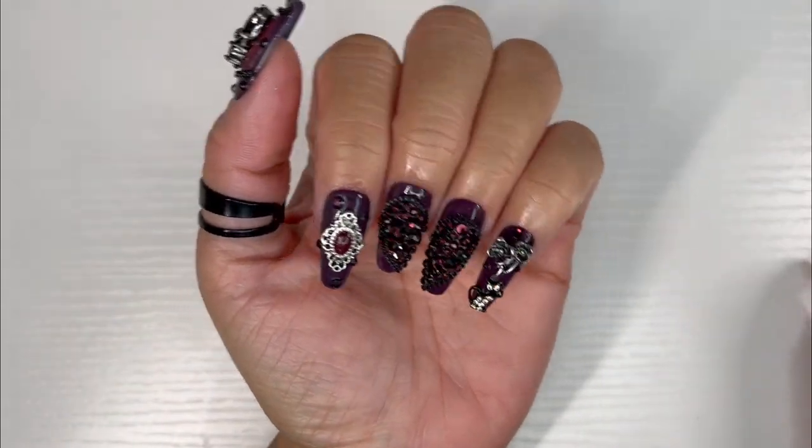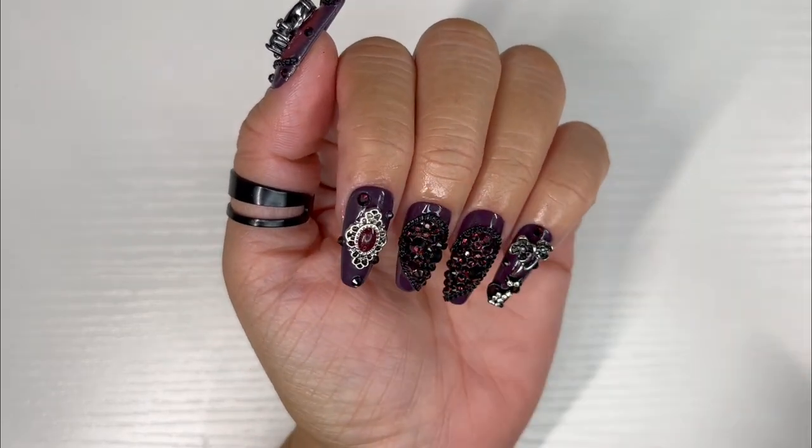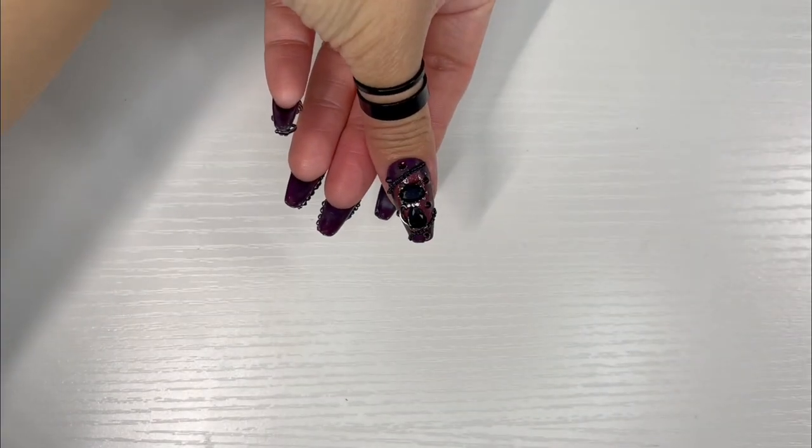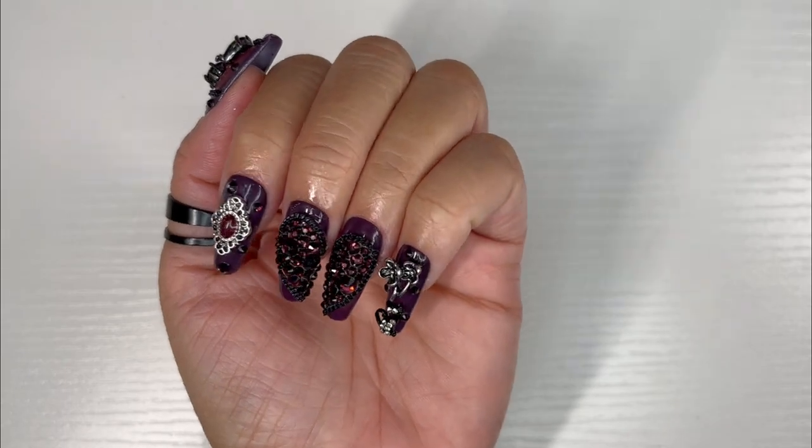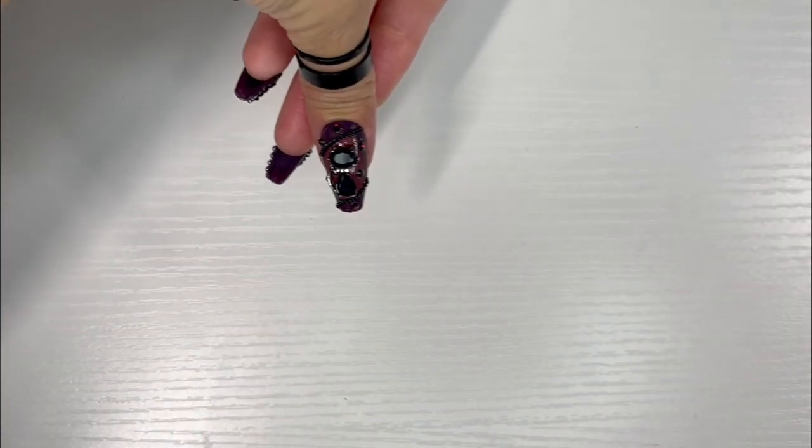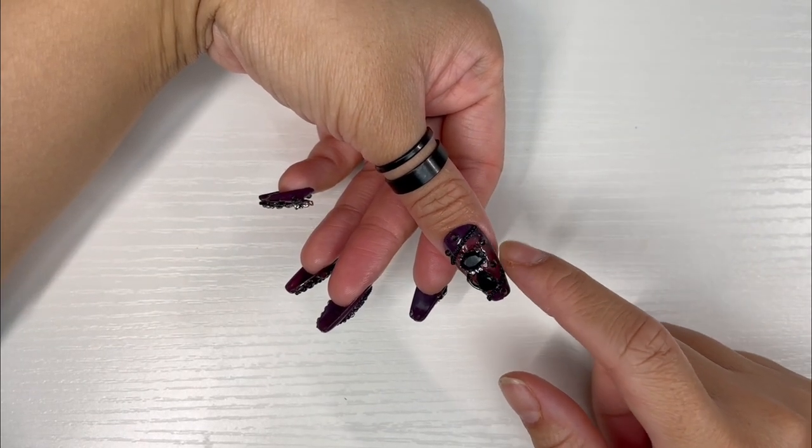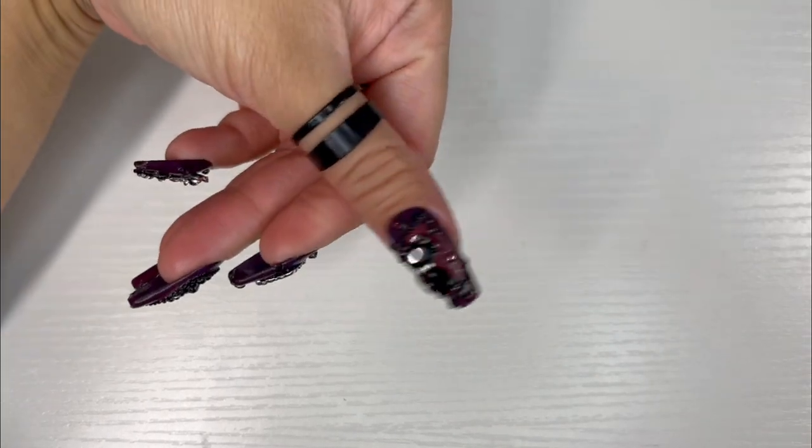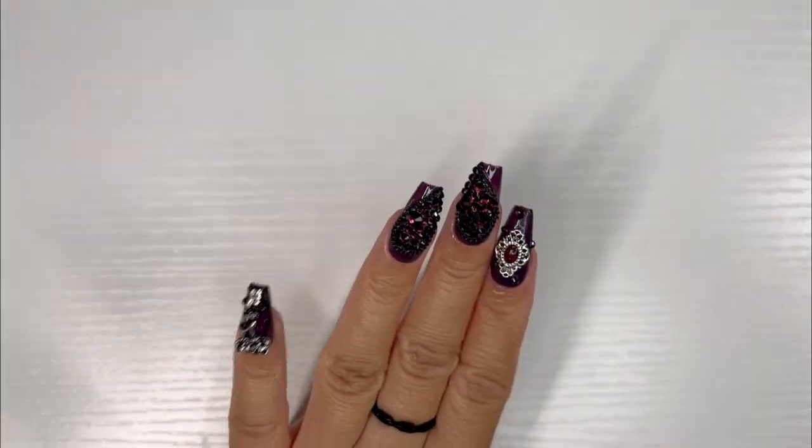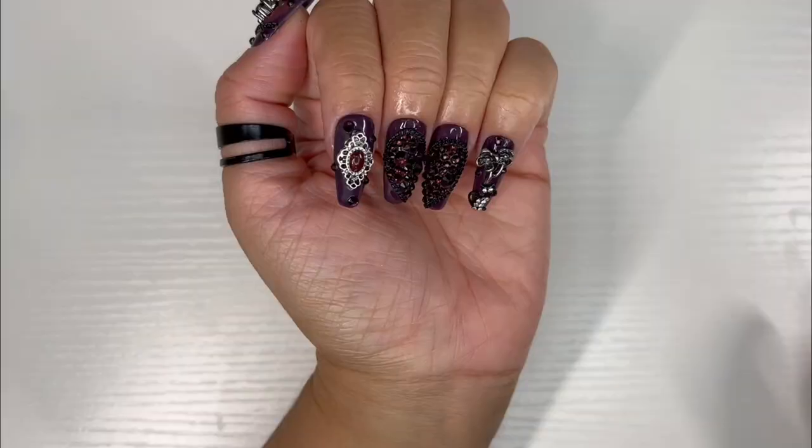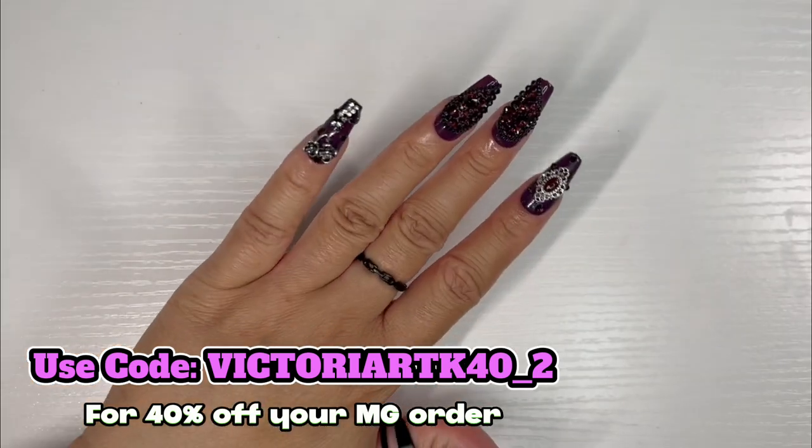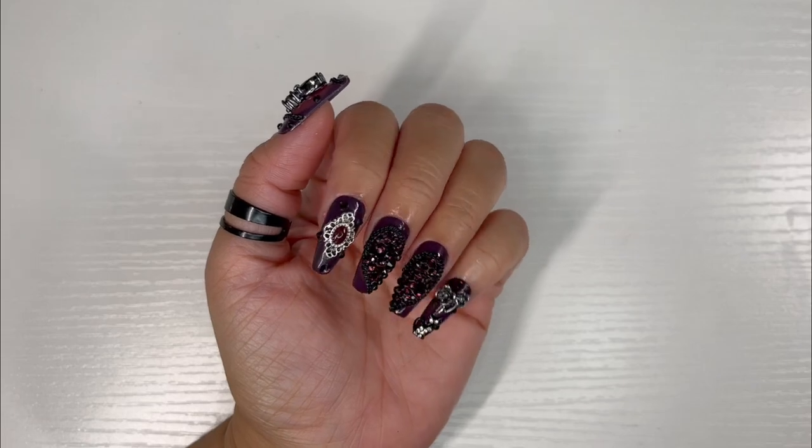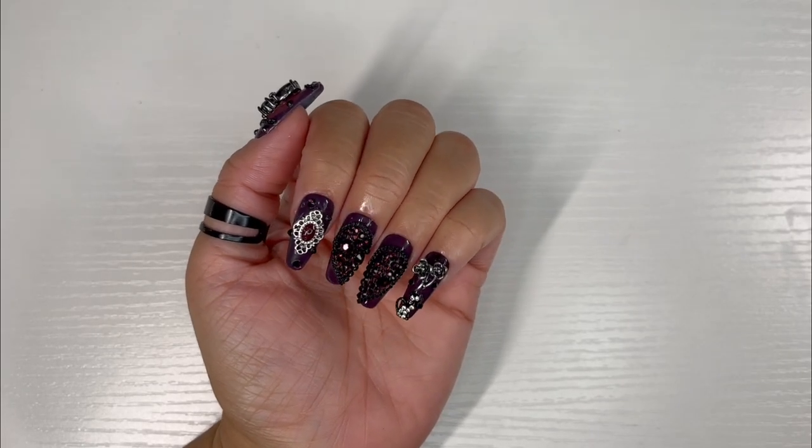You guys my phone died so I had to charge it but I finished my nails. All I did off camera was just add rhinestones randomly around here and I think that's all I missed. So this is the final look. I'm actually really happy with the way it came out. These rhinestones, I'm obsessed with this color. I think it came out really good after all. The colors look so good together. I'm not a fan of that top coat, the Joss Love one, too much at least with this application. Shadows is such a great color. It always feels so good when it ends up coming out really nicely at the end. So thank you guys so much for watching and hanging out with me as always. I hope you guys like this nail set. Thank you again so much Madam Glam, I love you guys so much. I will talk to you guys later, bye.